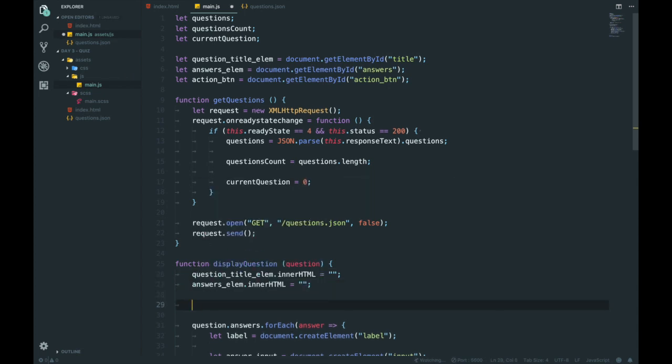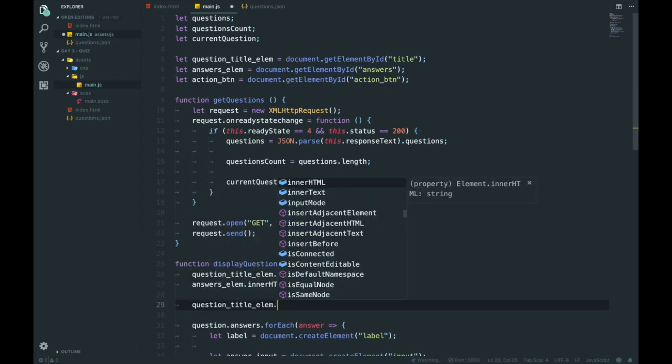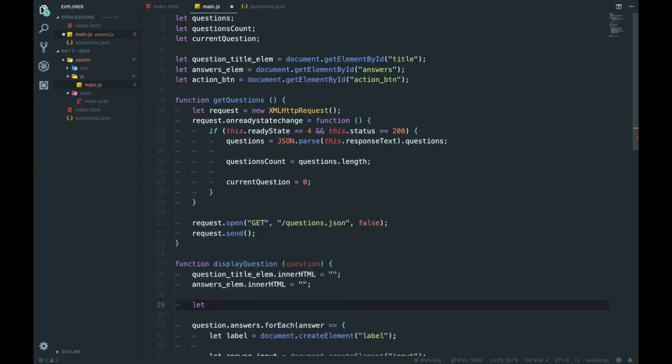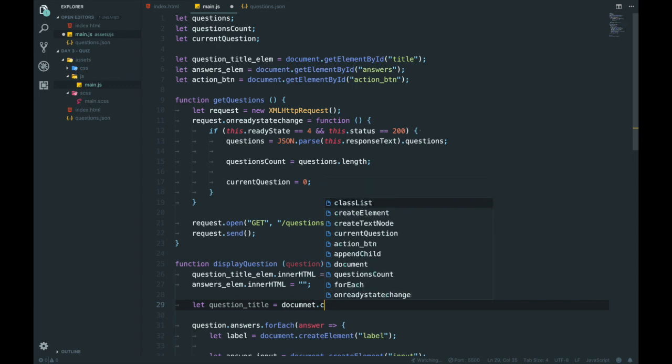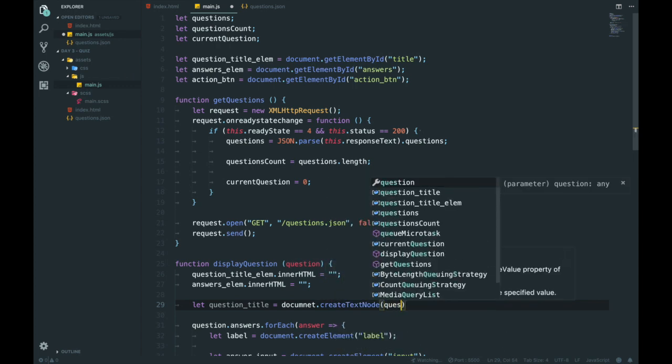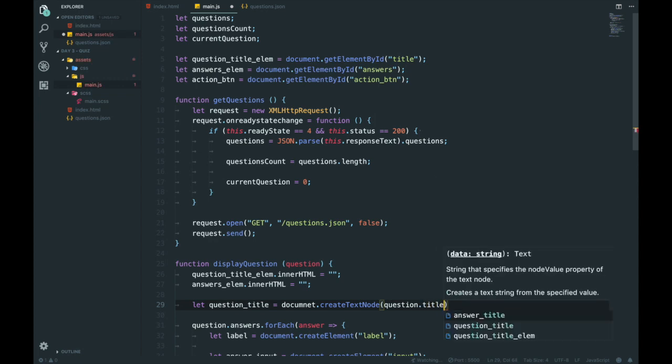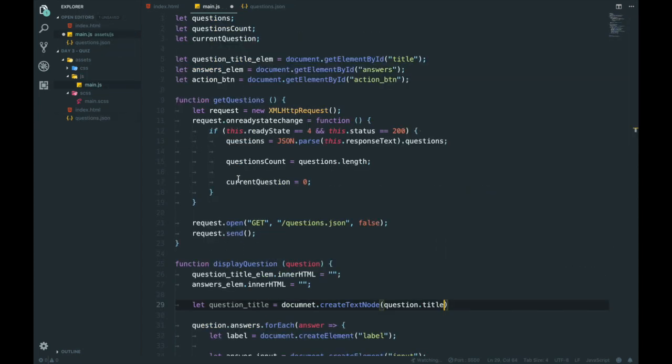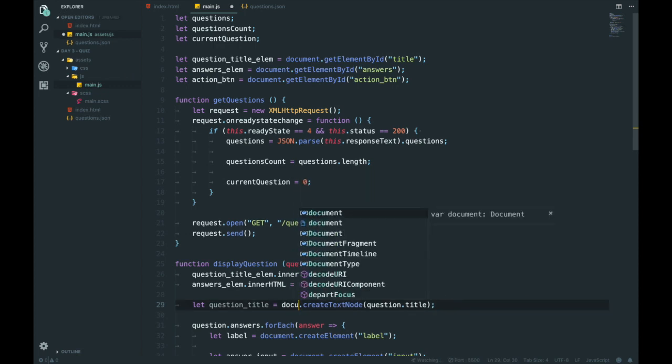Then question title element.append, we need to create, so let question title equal document.createTextNode, and we're going to pass in question.title. I believe that's how we've done it now. Yep, question.title.